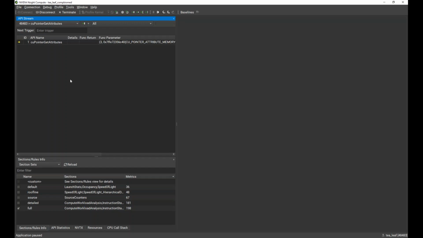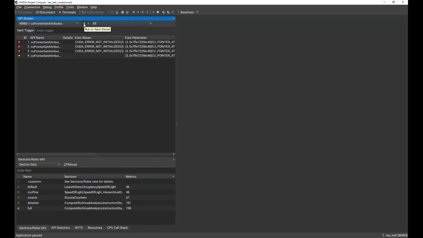And what I can do now is step through the CUDA API calls of the application. So using the buttons here on the top or using F10 like in a debugger, I can step between them. And because some of them return error codes, in this case Nsight Compute highlights that for us here. It doesn't mean that the application is actually having an error. It just means that this particular API call returns not success.